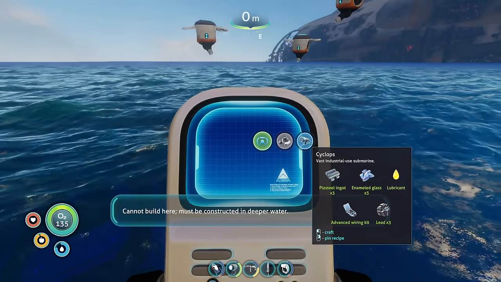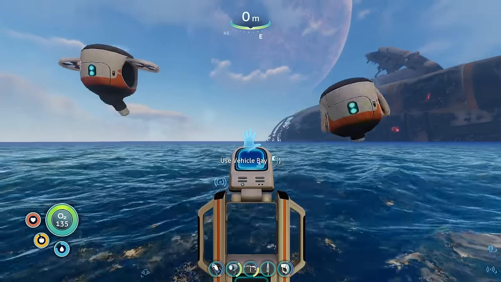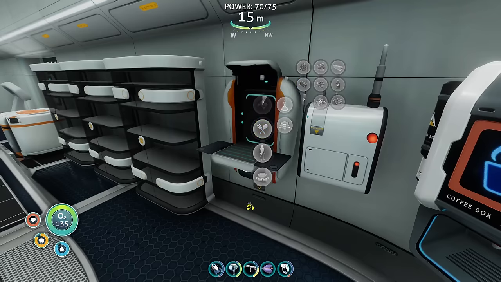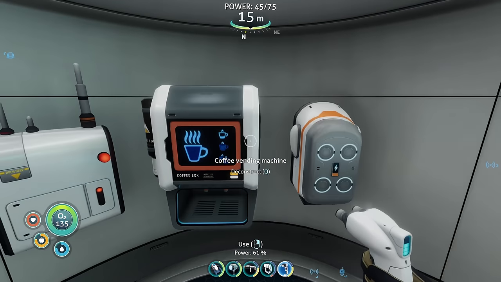I have all of the things for our Cyclops, but needed to build it in deeper water, and I didn't know that I could pick up my vehicle bay at the time, so I got more lubricant for a new mobile vehicle bay, and made a battery charger to not have to keep making new ones.